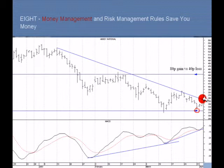Well, I know I'm wrong because, given that I think it's going to break out above its downward trend line, if I think the price is supposed to be going upwards, then one thing that shouldn't happen is it shouldn't go back beneath this downtrend line. Therefore, if I put a stop loss initially here, I should pretty much know that should the price hit there, I was wrong and it's time to get out.